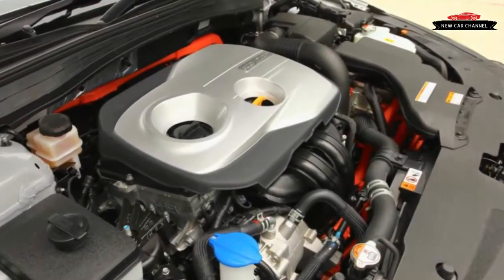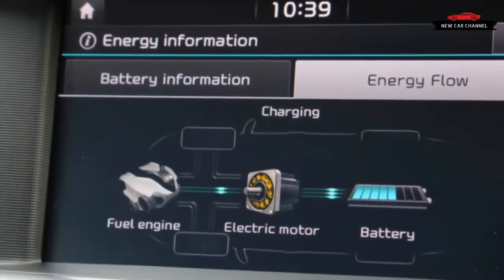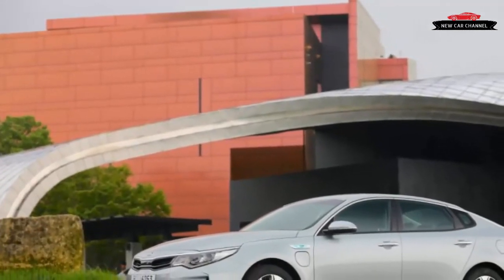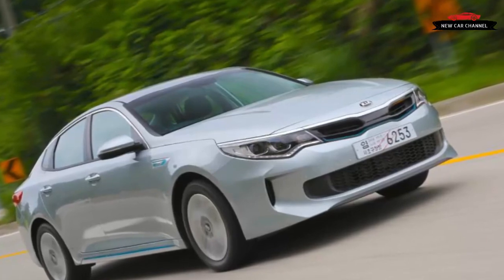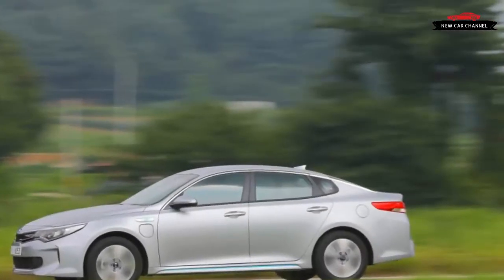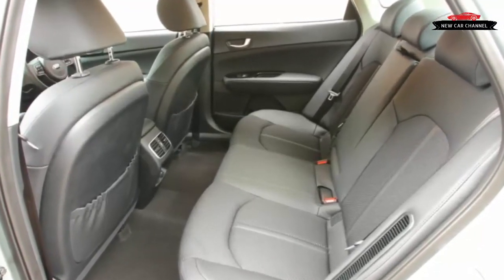Anyone in the market for a plug-in hybrid should already be aware of the compromises inherent to this neither-fish-nor-fowl formulation. For anything other than relatively short journeys between destinations equipped with fast chargers, that large battery pack becomes a liability rather than an asset. Chevy supports the case for the Volt with the assertion that most commuters travel fewer than 40 miles a day round trip, so a relatively modest range gives owners the equivalent of a pure electric. Kia expects the Optima PHEV to earn an EPA fuel economy rating of 99 MPGe, but once the big battery is depleted, real-world mileage will be worse than that of the standard hybrid owing to the extra mass. Unlike some plug-ins, it can recharge its big battery pack on the move using regenerative braking and the engine, but you'd have to be idling for a long while before it would replenish meaningful EV range.